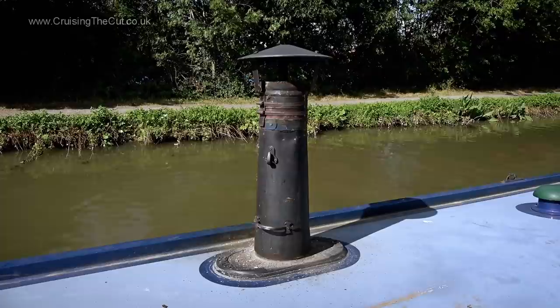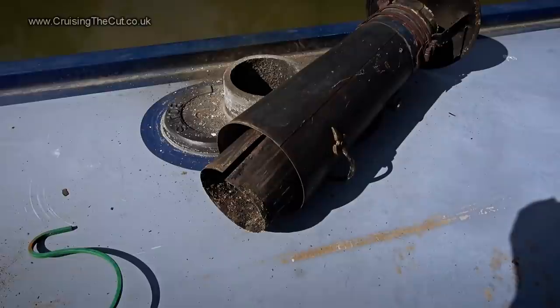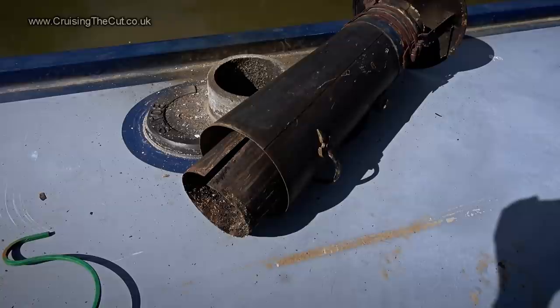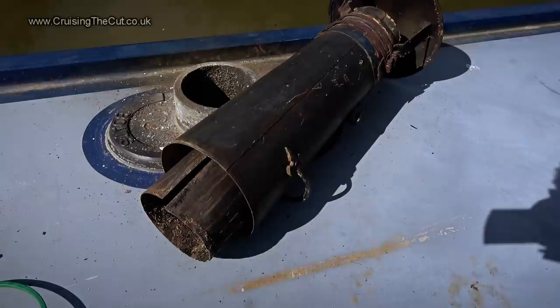Let me show you the problem with the old one. There it is, and on the face of it it looks okay, if a bit worn and weary perhaps. But it's clearly not so good when you look at the inside. That inner liner should not have that whacking great split in it — it's supposed to be joined together. And that means all the crud coming up the flue could condense on the outside skin and then just dribble back down again.